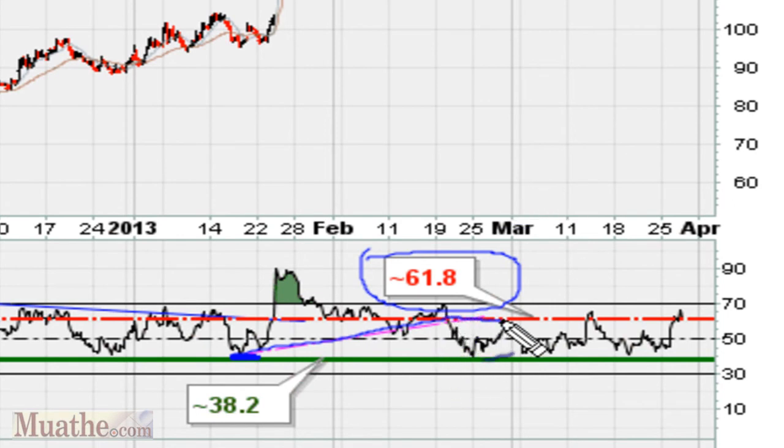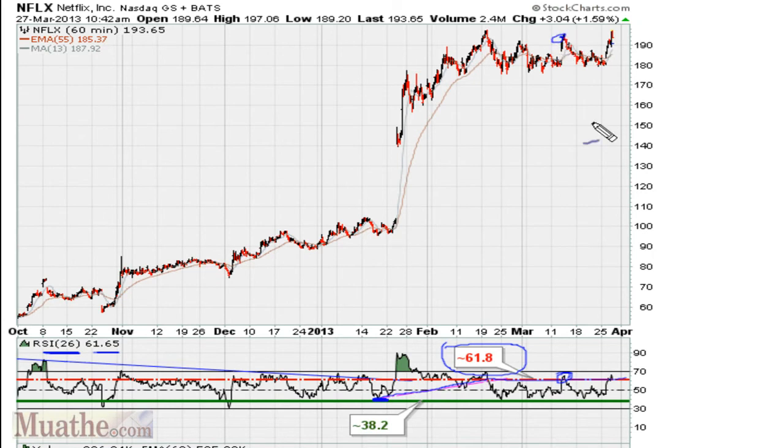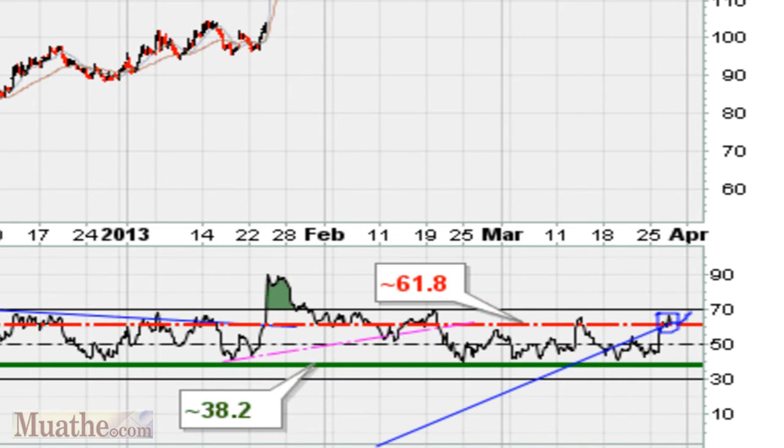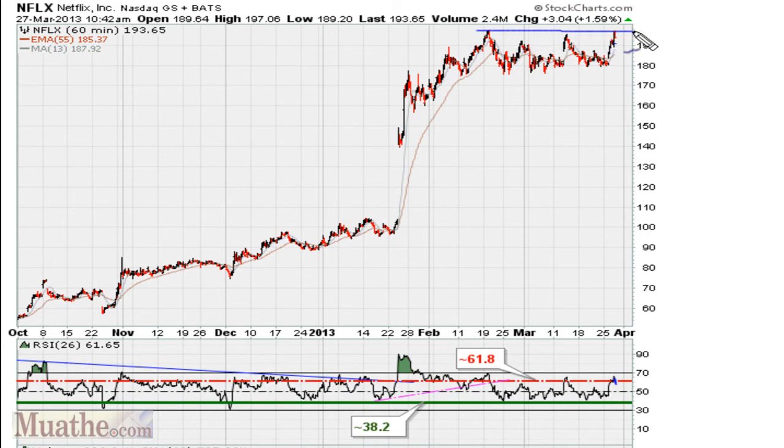If you draw a line there, you see that we've already had one stall there, which was in my previous video. Now I'm saying there's a possibility again that we are starting to see signs of the stock stalling here, which might suggest today's morning high is going to be a high for the stock for a while. The only way this stock moves higher and sees higher prices is if the RSI can blast out of this area. That's the only way. As of right now, I'm going to end this video with my thinking that we are seeing the early signs of the stock having a peak right here. And also, don't forget that it's failing to break out here in price. So there are a lot of things saying that there's resistance here as far as Netflix is concerned.